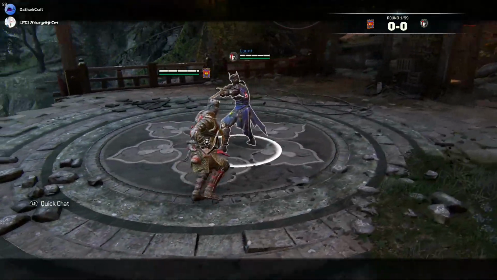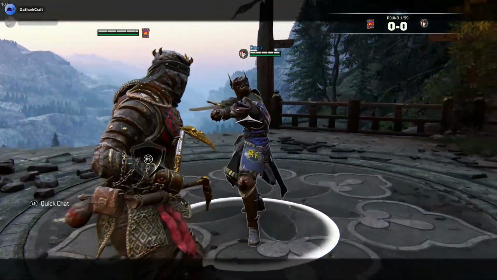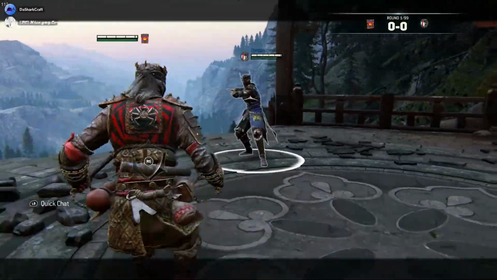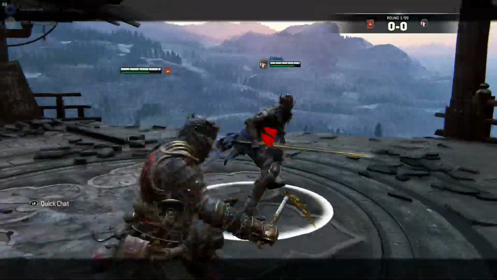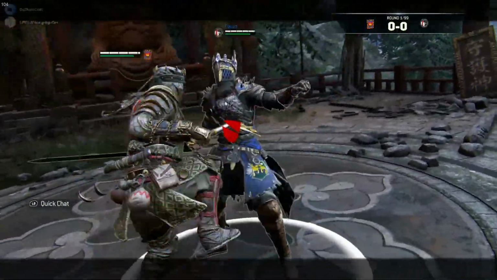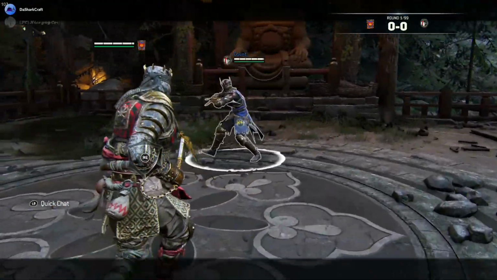Another thing to note, Shinobi's guard break, his forward throw has a much greater distance than his side throw. So what you do is when you throw forward, they go much further than if you throw them to the side or back. So keep that in mind. Another trick I like to do, if you're on controller, is you can throw them forward but kind of angle them to the side as you throw them. This will kind of make them gravitate towards ledges a lot easier.